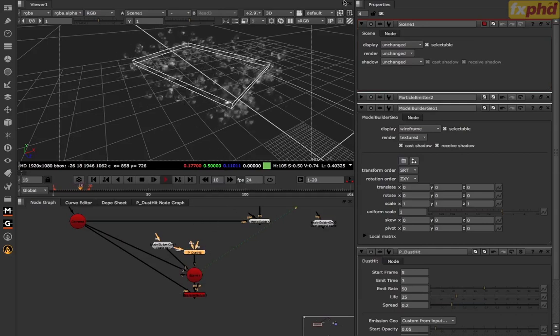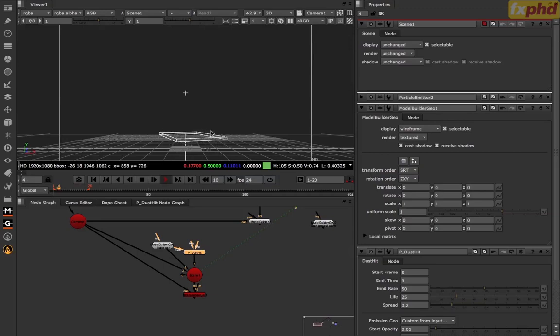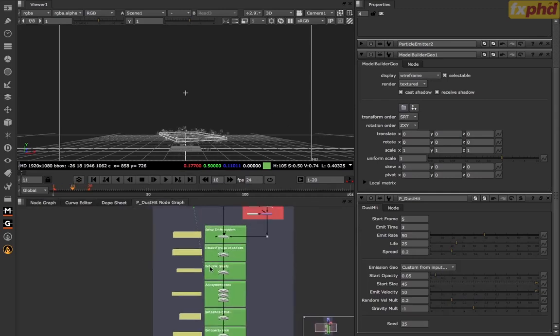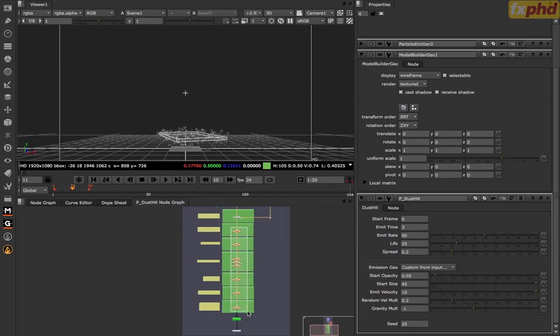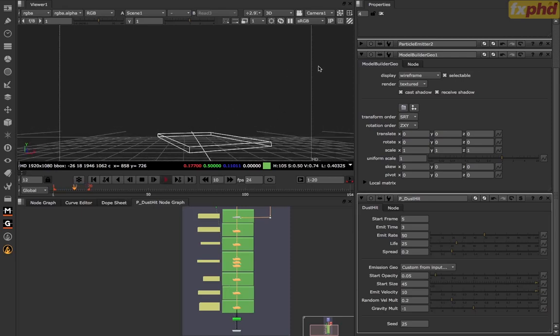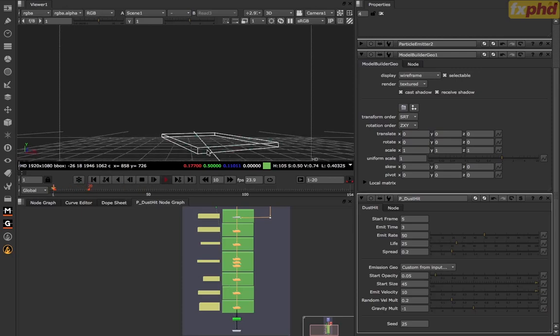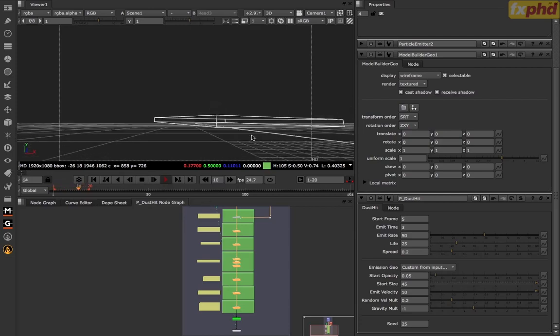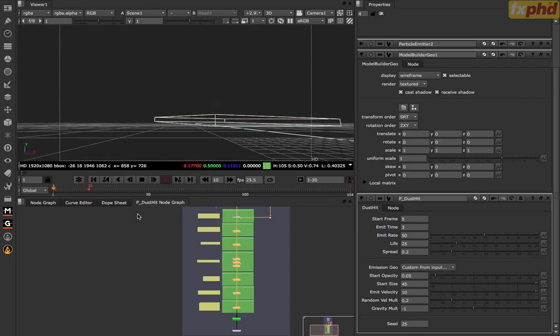So now that we have this, if we go to the camera 1, we can kind of see what we're looking at. That being said, I would say that probably our start size might be a little large, but I don't know for sure. We still need to turn on all these subsequent properties of the emitter to really get a sense of what it feels like. Immediately, as soon as we do that, the opacity and everything else seems to change pretty radically. You can see very faint particles coming through here. So it looks like we're getting something that's feeling pretty good.